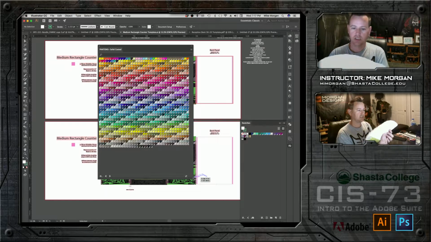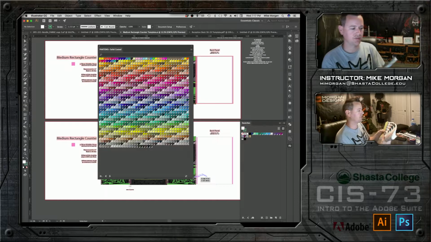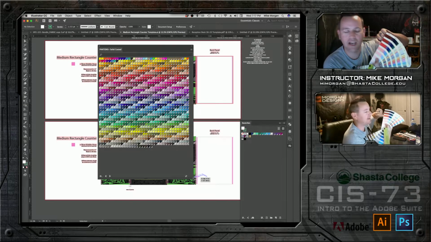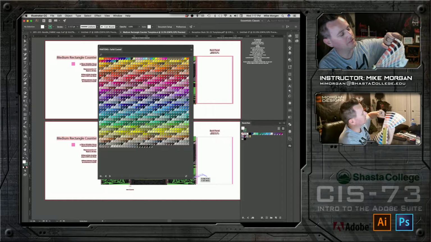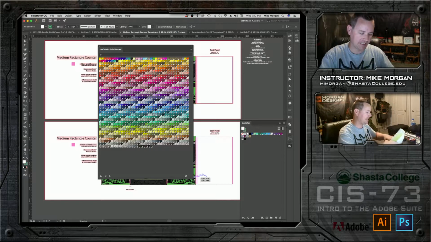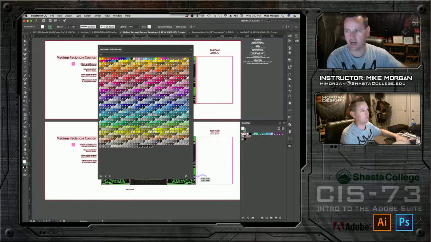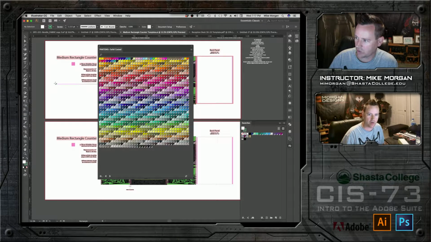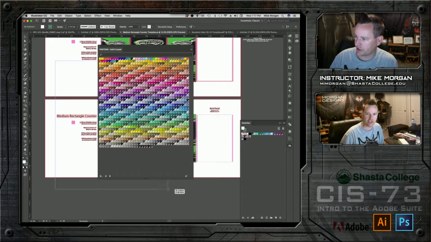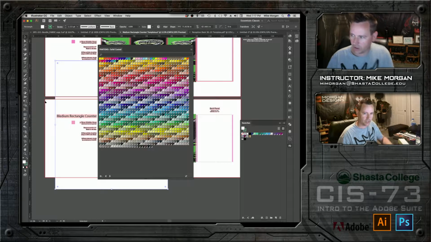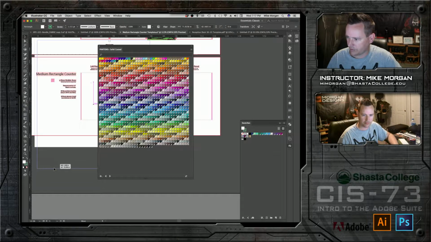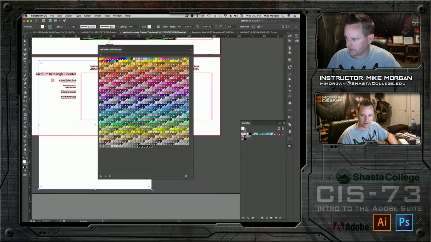So, let's say I was cruising through this, and I go, you know what? That's my red. That's my red right there, 485C. That's the gangsterest red I ever seen, and I want that on everything. Okay? So I'm going to grab a square, pull out a giant square. Hopefully I saved this client document, so don't screw it up too bad.